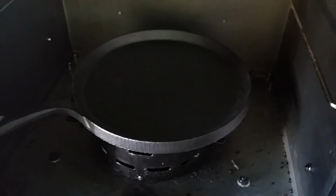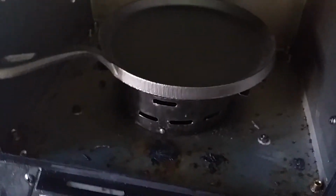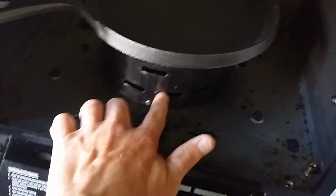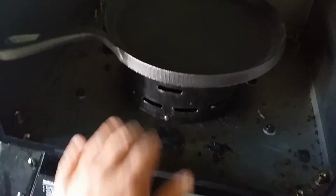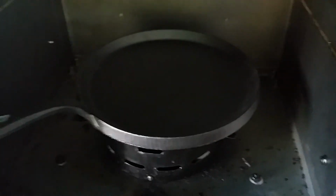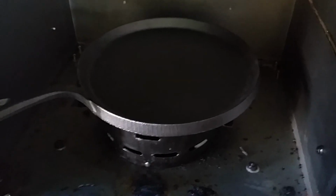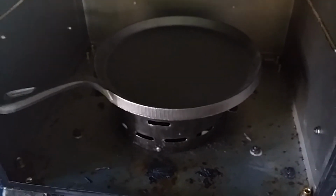Because it's really close to being hot enough to smoke. If that doesn't work, my next step is to actually cut this burner ring off at these tabs, which will drop it down about 2/3 of an inch. And I think dropping that down will certainly be enough, because it does smoke. It's just barely a wisp. I need it to be just a little bit warmer to get enough smoke out of that. So that's the next step here.